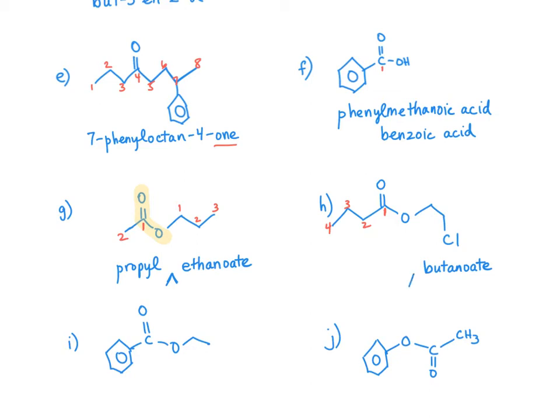Now, for the ester, we have to look on the other side of the single bonded oxygen, so I'm emphasizing the space there, and I start numbering these carbons, always moving away from the single bonded oxygen. So you'll see I have 2 carbons and a chloro group off of carbon 2. So the first word of this ester is, I think I'm going to run out of space, just a moment. There we go, 2-chloroethyl butanoate.